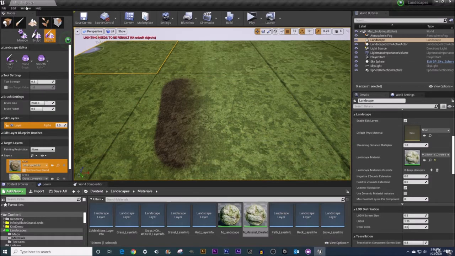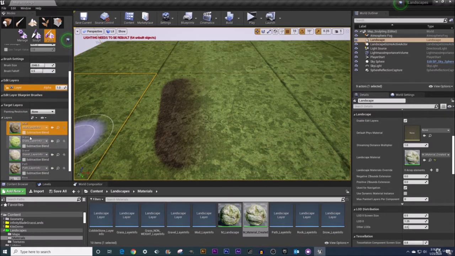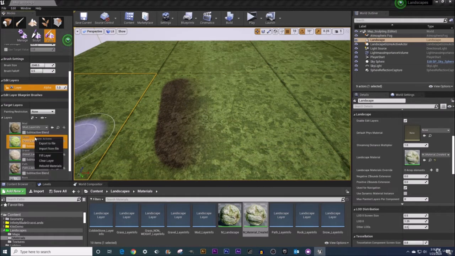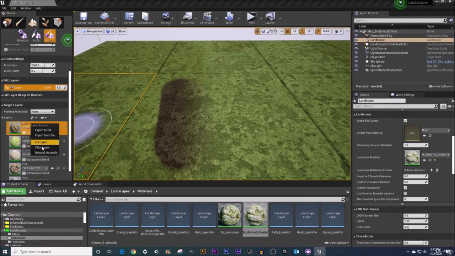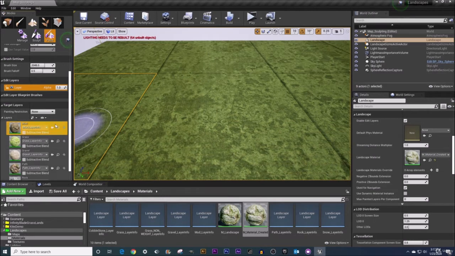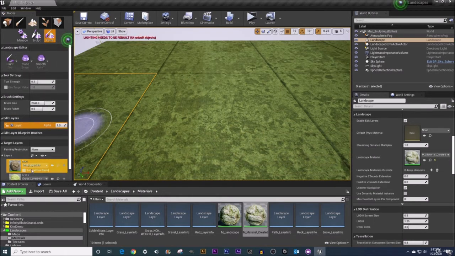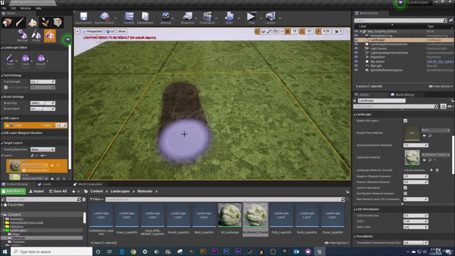Firstly, make sure you're in your map, sculpting map, or some other map with a landscape. And next, make sure that you have some sort of a landscape layer applied across your entire landscape. I just had some grass, and I went to right-click and fill the layer in completely with grass. Now I'm going to get rid of my mud right here so I can demonstrate how I did this. I'm going to right click on my mud and clear that layer. And now I am going to make sure I've got the mud layer selected, and I am going to paint some mud on my grass.